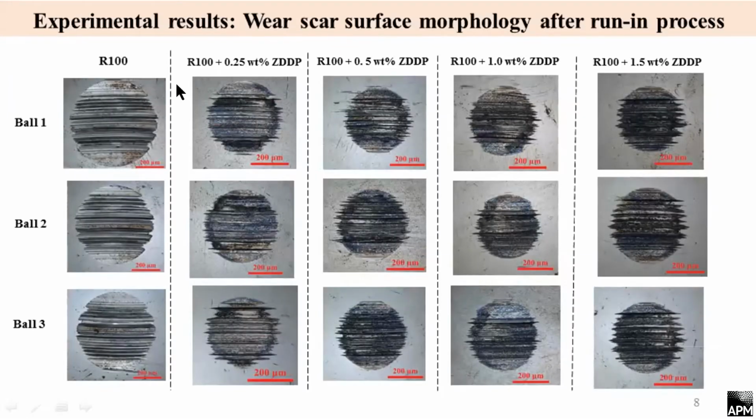These images show you the wear scar surface morphologies after the running process. You can see the difference between the test with the ZDDP additive and the test with the original oil. Here some blue regions appear on the wear scars, and some previous researchers said that this is the tribofilm formed by ZDDP to protect the surface.